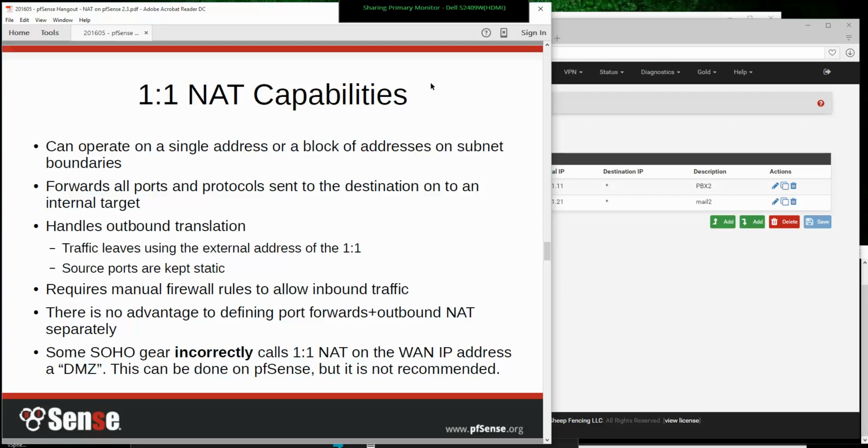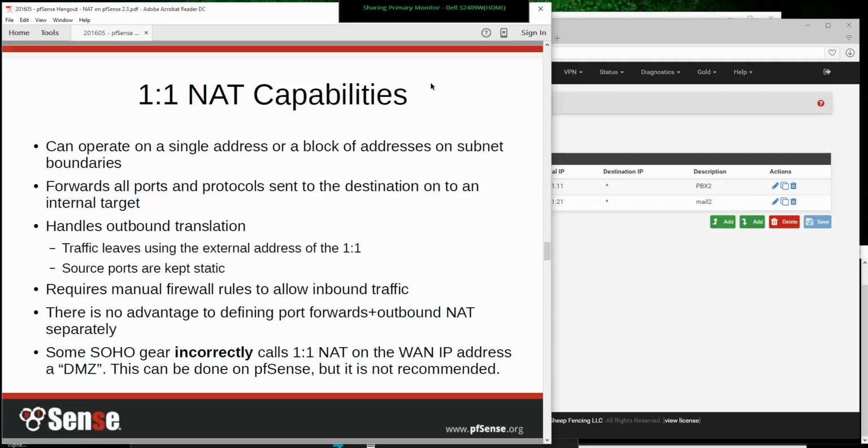It's also handy for like mail servers, because you need to make sure that your mail traffic leaves from the same IP address that it enters on, because your reverse DNS has to match, and there's a lot of particulars with mail that can get sidetracked as well. Especially if you try to have traffic come in on one IP and leave from a different one, it's not very nice from a mail server standpoint. So it really comes in handy for things like that.